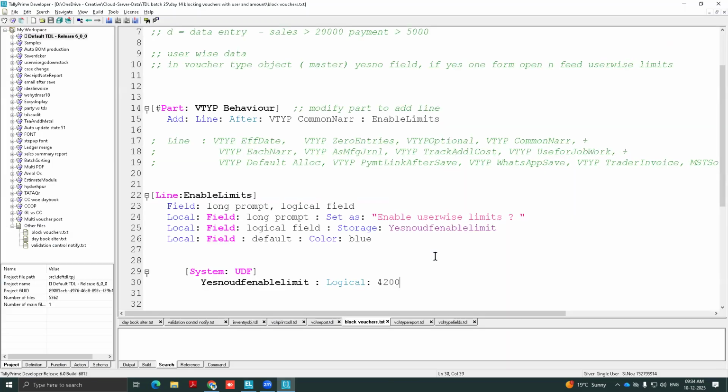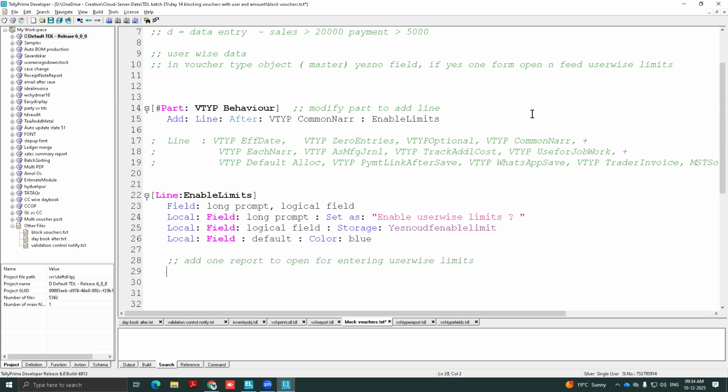So in this logical field I have to write a code. Here I can just comment for you: add one report to open for entering user-wise limits.